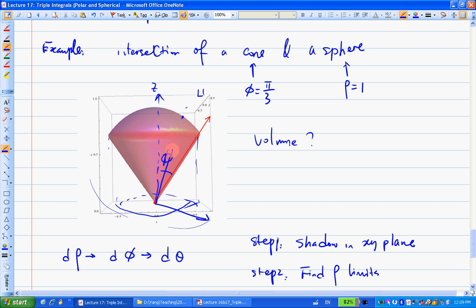Remember the first step, what did we do? We drew a line here, so basically I generated a line. And second step, what did I do? I swept this line from here to here. So what did we generate after the second step? We generated this one here. And the last step, we sweep this theta from 0 to 2 pi, so you rotate this one 360 degrees. Did you generate the region D here?